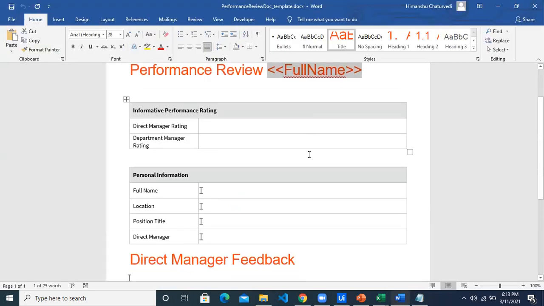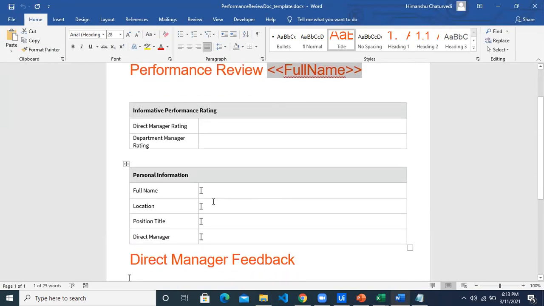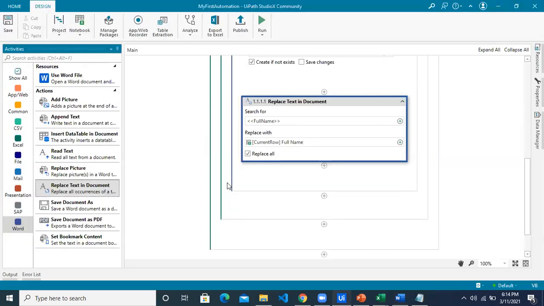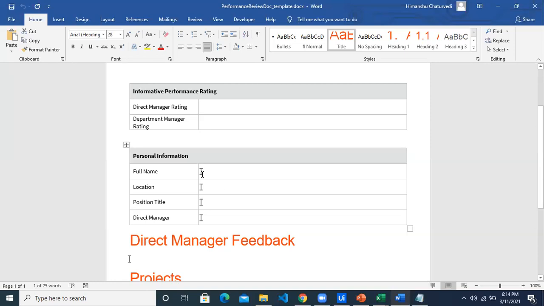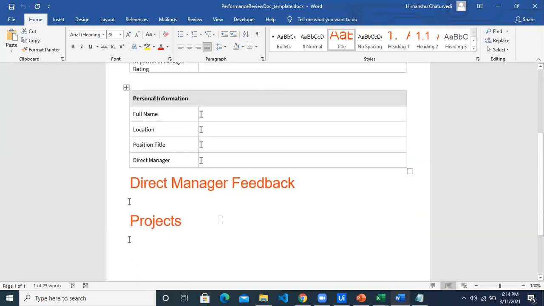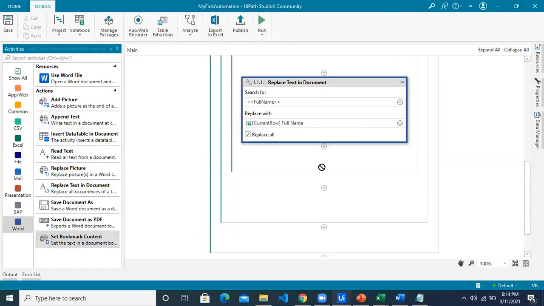But if you do not want a placeholder to be there, then you can use a bookmark activity. You will bookmark that particular area and then use the Set Bookmark activity to set the value on a particular area in a Word document. So this is what we are trying to do. This symbol implies that these areas have been bookmarked. So for now, we will use another activity called Set Bookmark Content.